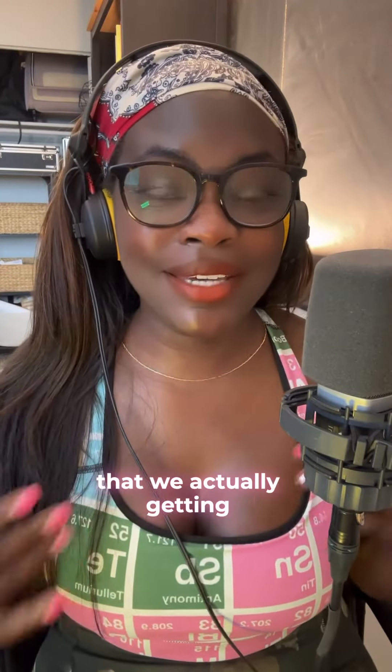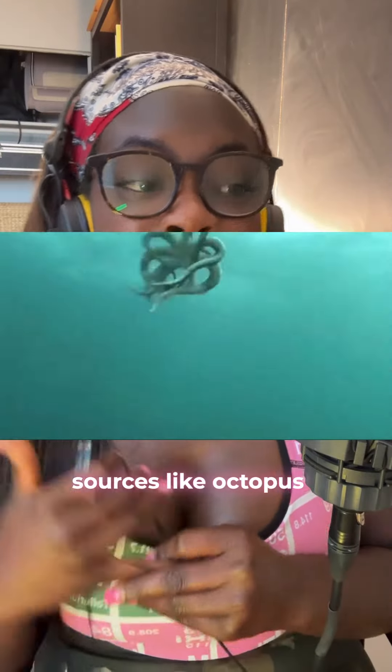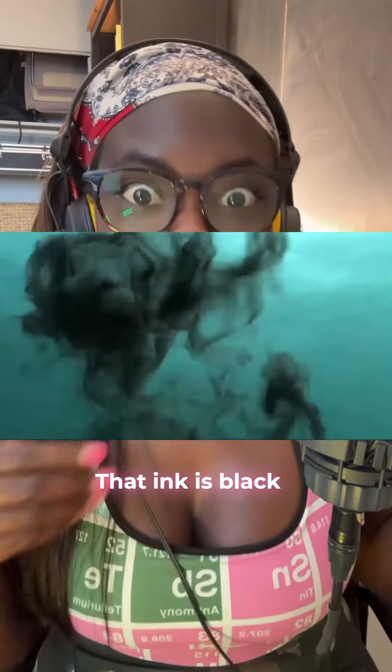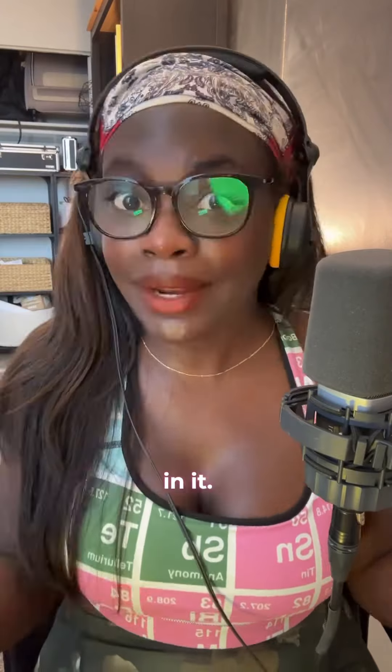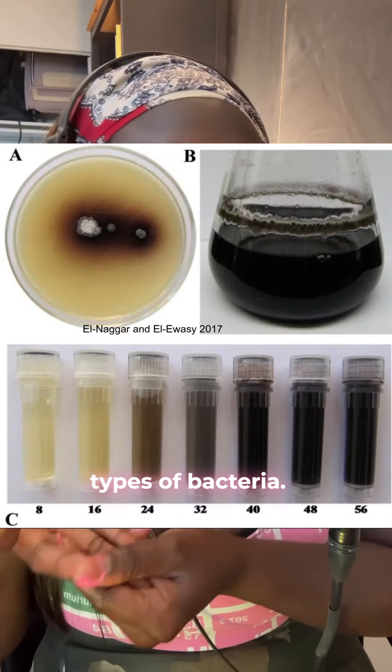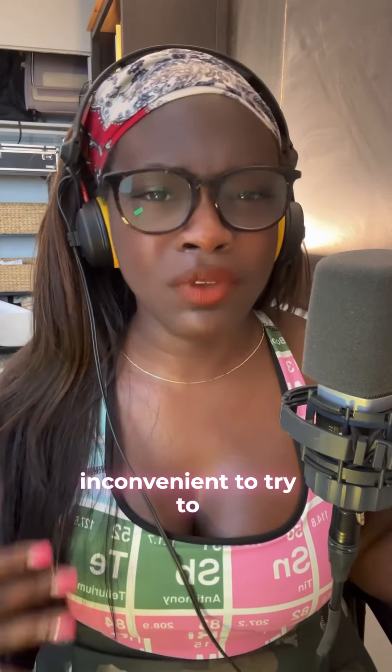A lot of people think we're actually getting this from people — no, we're not. Conventional approaches for isolating melanin include getting it from natural sources like octopus ink. When an octopus gets scared and squirts ink, that ink is black because it has melanin in it. We can also get melanin from types of fungus and types of bacteria. There's melanin all around us — it's actually very inconvenient to try to extract melanin from human tissue.